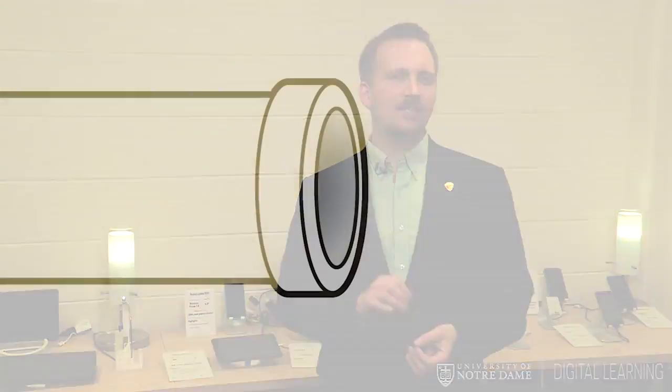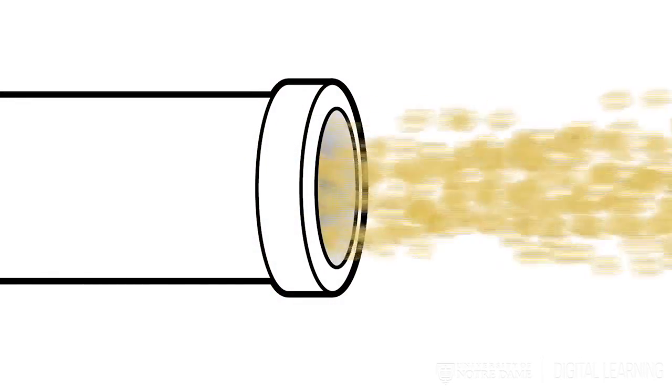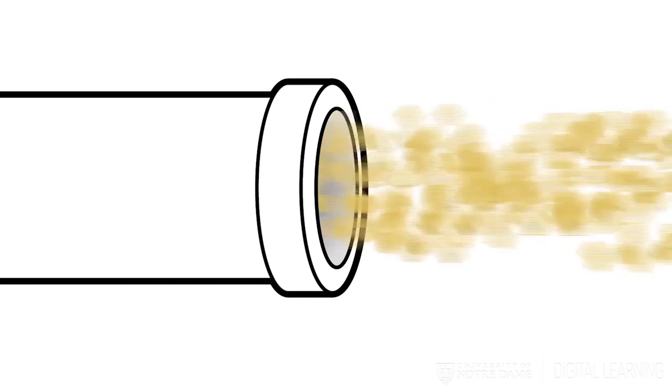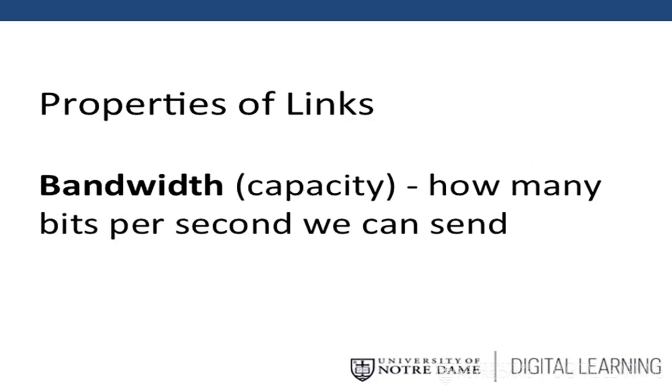If you recall, we talked about the notion of nodes and links, where the node is an actual device that's going to either receive data or perhaps forward my packets. Each link then has a series of characteristics that are going to define our network. We care about these characteristics because they're going to define how fast our network, or how well it's going to run. So to illustrate these properties, let's think about a pipe, where our data, the packets, are going to flow as water down this pipe.